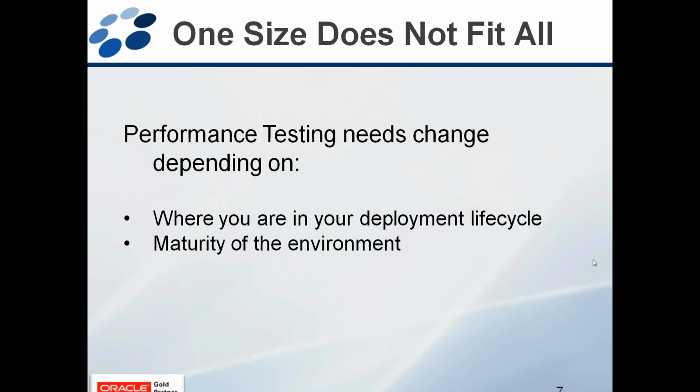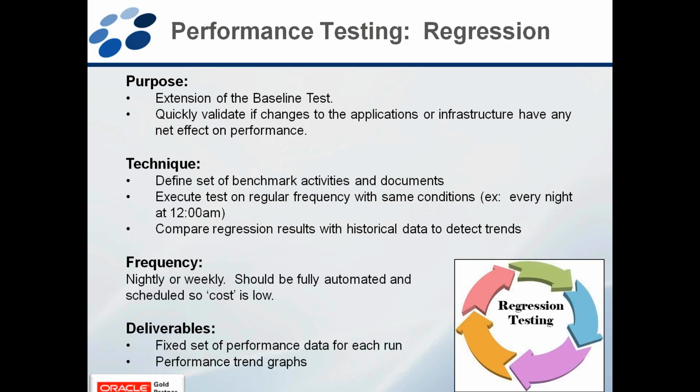Okay. So another thing to point out is that whether it's regression testing or any other type of testing, the needs change throughout the life cycle of a deployment. So all these different types of testing may not fit all the time. Regression testing is particularly useful once you've gone live. It actually can be used during an application build or a migration. But just know that the things that we promote, we don't assume that every one of them is going to be used all the time.